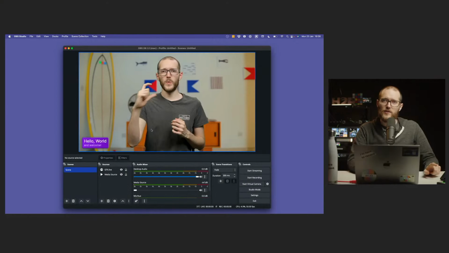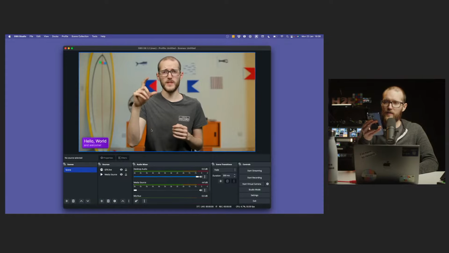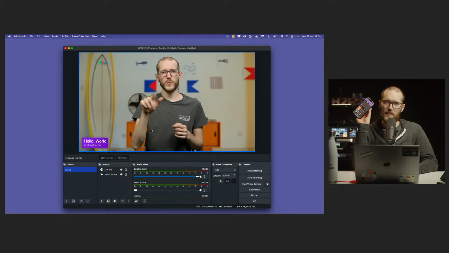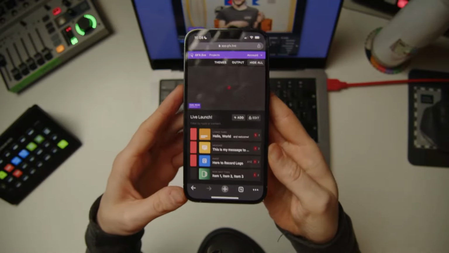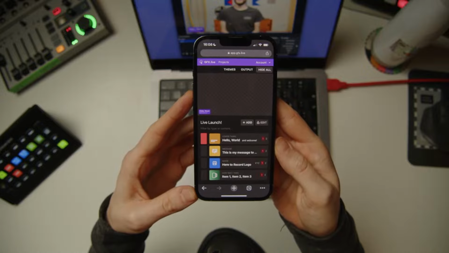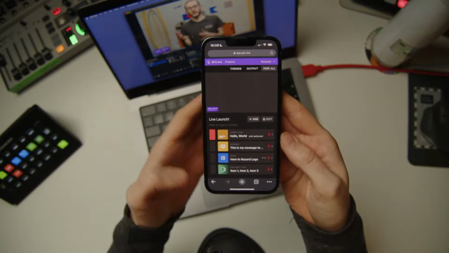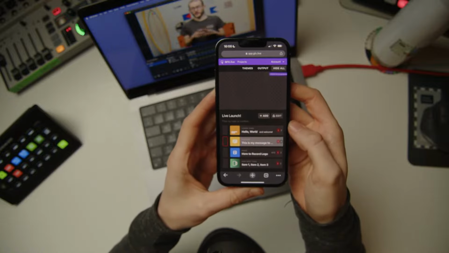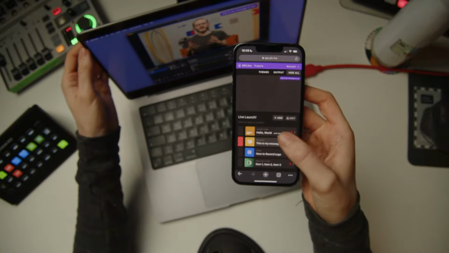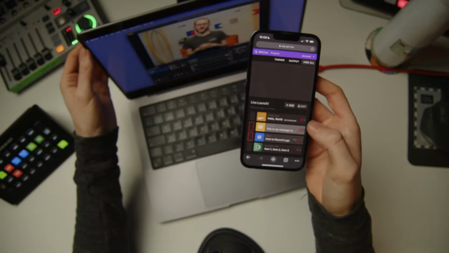Cool. So I have the graphics in OBS right now, as you can see there. Oh, and previously on my phone here, I have loaded up the same URL. So this is, again, working over the internet, not working over the local network here. And if I cut to my phone, you can see I have that graphics project open, and you can just about see in the background there I have the OBS stuff, and I can show and hide graphics from anywhere and show messages. Oh, you can't see that, it's just off the screen there. And images and all the graphics that are currently available, which is really quite nice.